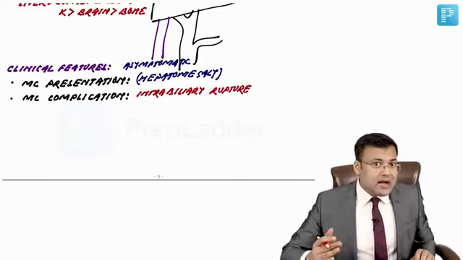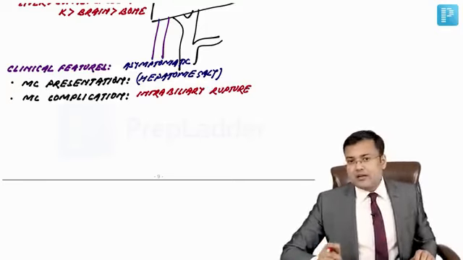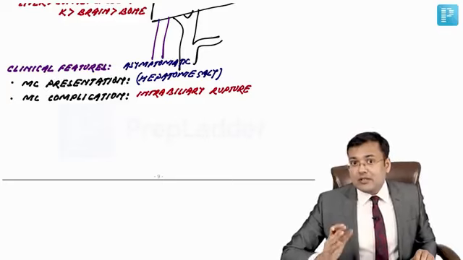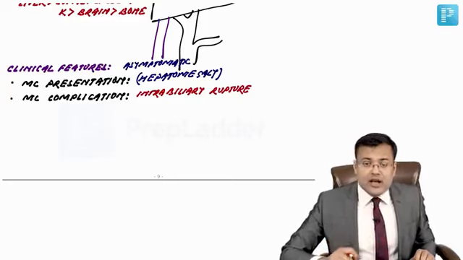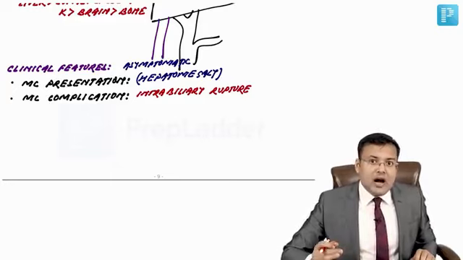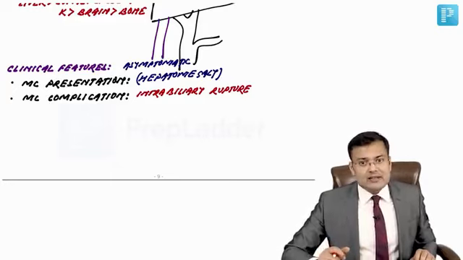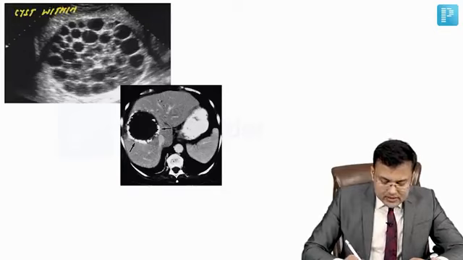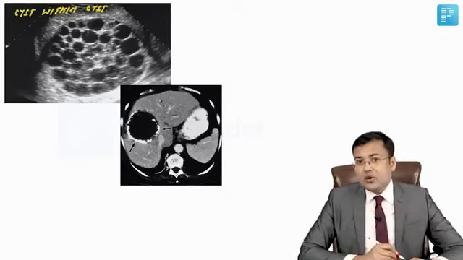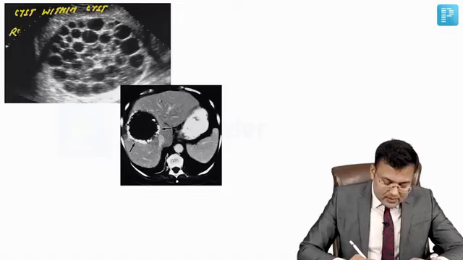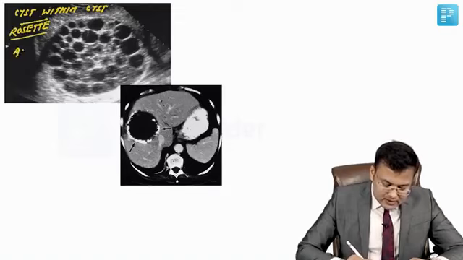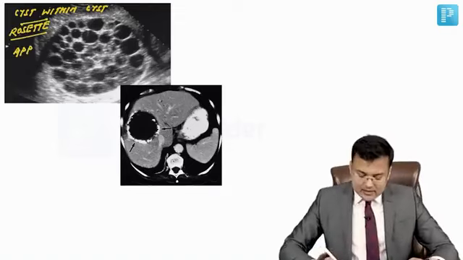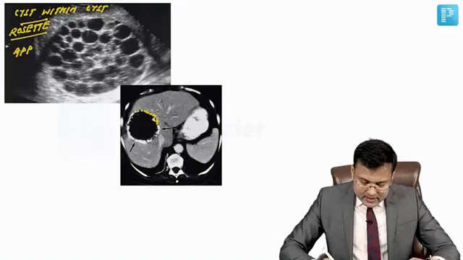Here also, the disease is caused by a parasite. So diagnosis is highly suggested by ultrasound or CT, but the diagnosis is confirmed by serology. And what kind of serology? We go for hydatid serology by ELISA. So on ultrasound, you can see here that there is cyst within cyst appearance, and this is known as rosette appearance. Characteristic appearance, this is rosette appearance.